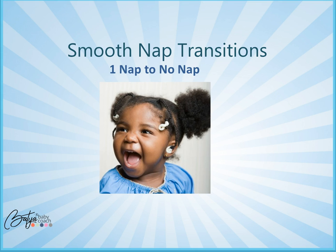But if your child's ready, it won't be a major battle, because like any other transition, the time frame of new habits is hard, but your baby will adjust accordingly, okay? Like I said, honestly, it can take up to 2 weeks for your child's body and his internal rhythms to adjust to not napping. But if he's ready, he should be able to make it for these 2-3 weeks. And even if the process is a little painful during those 2 weeks or so, he will start adjusting because most children are really ready around that 2.5 mark. But it's not always the smoothest adjustment period, even if you're clear that your baby is ready. So keep pushing away. You have to keep him awake in the afternoon, but he will adjust.